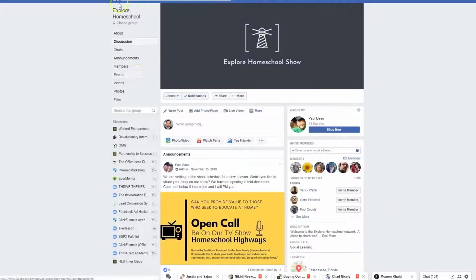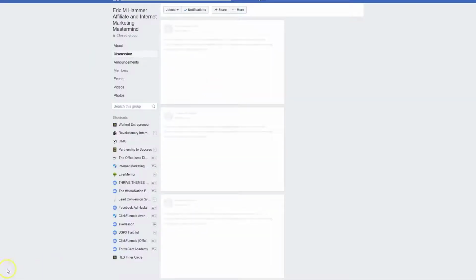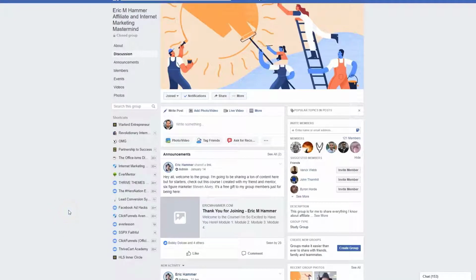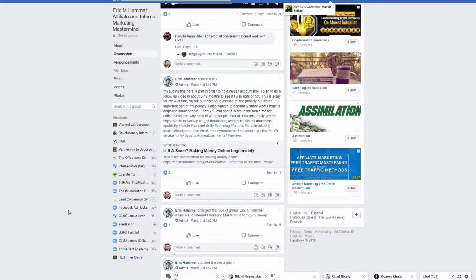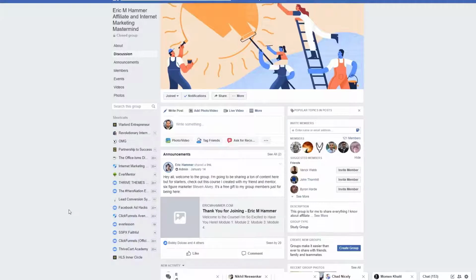However, you can also go balls to the wall and use it as an advertising engine, a very businessy and salesy engine. Now, that's not necessarily the case in here. However, there is a little bit more selling and promotion going on in this one than in the other one, and that's because this is in a business niche. It's a BizOp niche: internet marketing, affiliate marketing, mastermind. You can see that's the name of the group here.